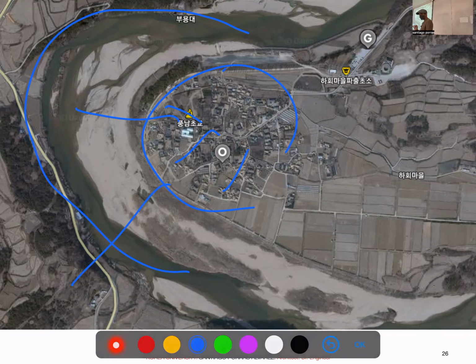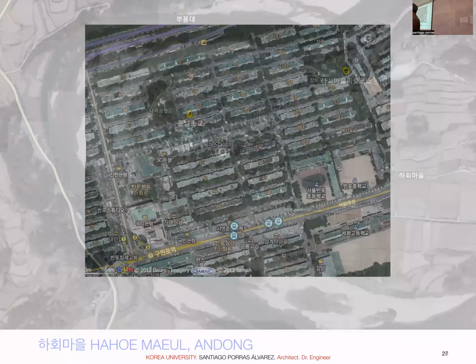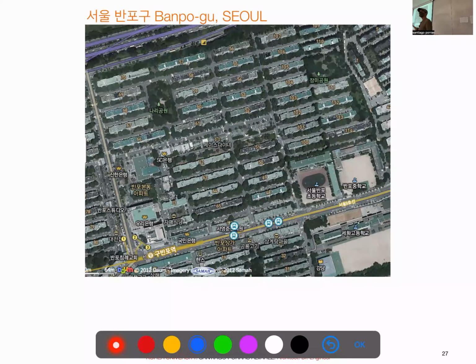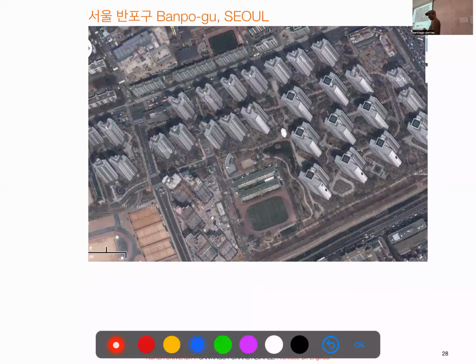So with this tradition, what do we do? Well, this is Banpo, right? Abstract geometry, production, business, nothing else. And you can say, well, this is after the war, this is reconstruction. Now we do better because now we are cultural leaders in the world. So this is what we do now. A bit better, some kind of landscape, but abstract landscape, kind of ready-made, which is the same for Seoul, or the same for Gangwon-do, or the same for Jeju-do. Maybe in Jeju they have more palm trees, but you can see the same everywhere, as you have the same McDonald's in Seoul or in Honolulu, right?